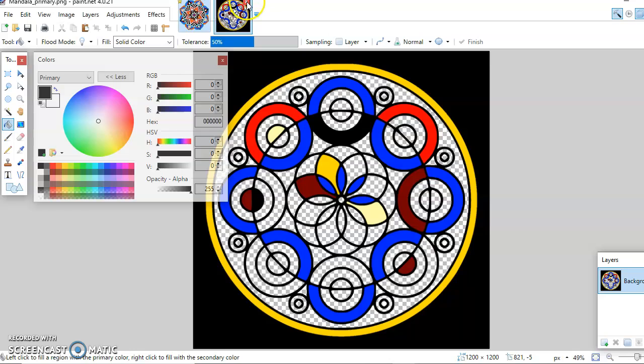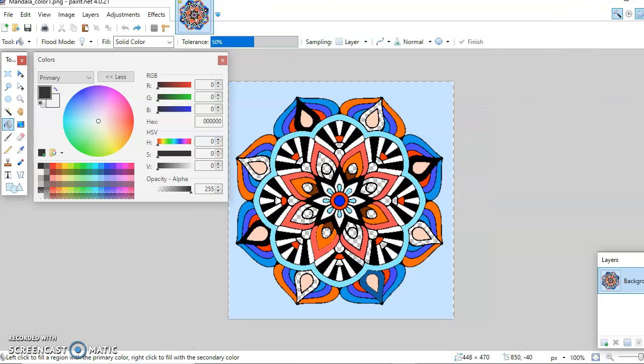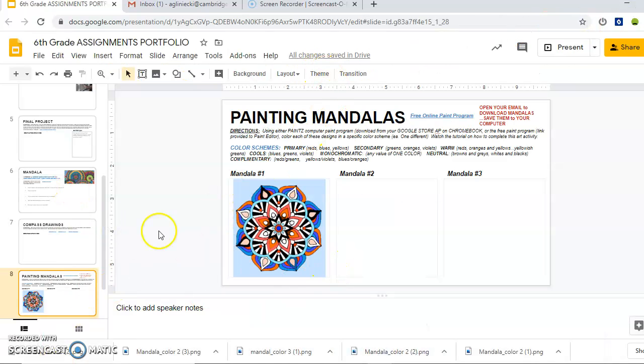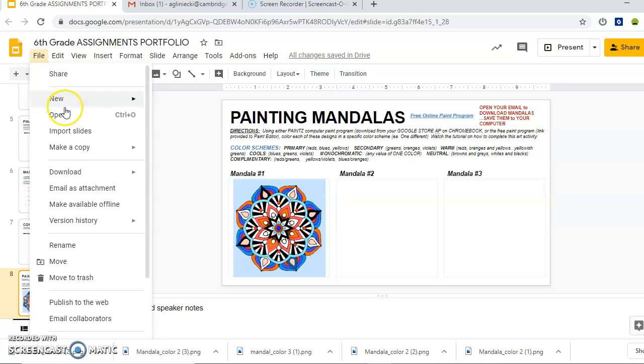I'm actually going to close this one and get back into our slides. Obviously you have to get out of presentation mode if you're still in it. I already inserted one drawing. It's not finished, but at least you know what it looks like. So I go to File, and you probably know this. We'll just review. Go to, oh, I'm sorry.